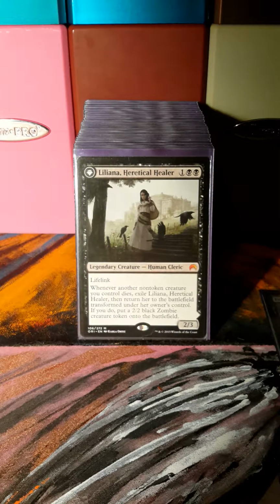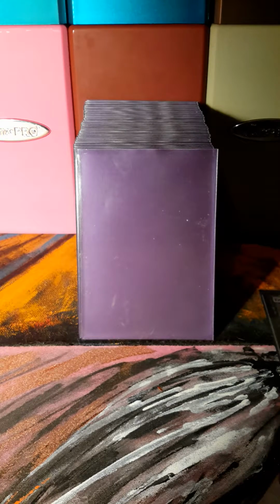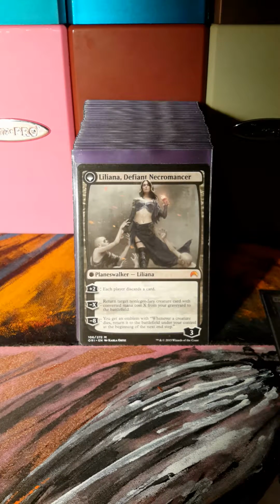Then we've got Liliana, Heretical Healer. Really cool card. There's a lot of things getting sacked in here, of course, as we've talked about. Lifelink is a thing. The 2/2 Zombie matters as well, but the flip is what we really are after here. The +2 discard is great. The -X is awesome. I've brought back, I don't know how many Fleshbag Marauders with this card. Even a Geomancer, pretty much any of those guys.